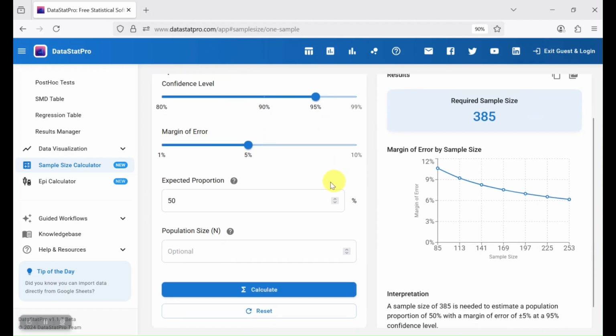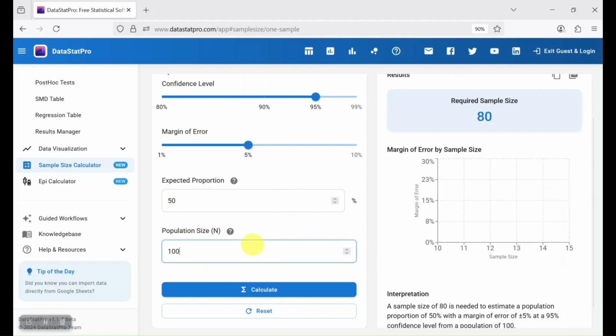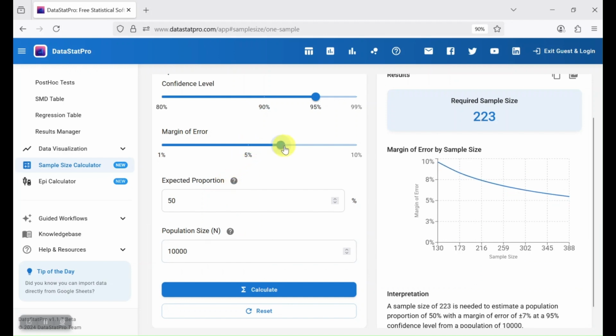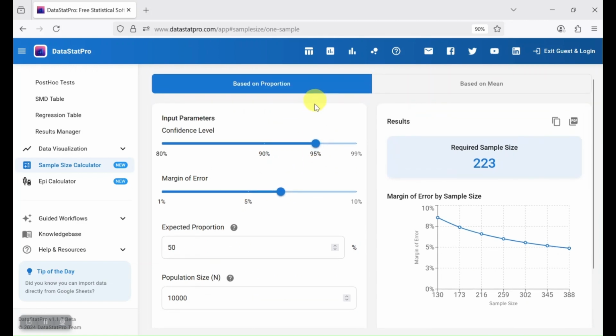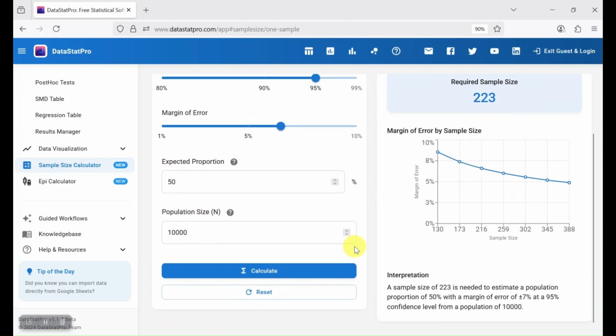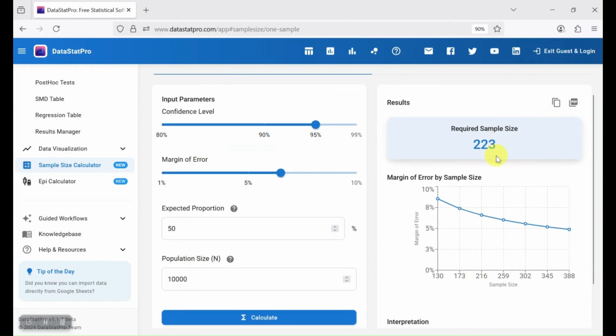The most common one is the based on the proportion, the prevalence based estimation of the sample size. For example, the expected prevalence, the historic figure is 50%, say with a population size of 10,000, and the margin of error is say 7%, confidence level 95%, and you can click on calculate, and you will see now the sample size of 223 is required.